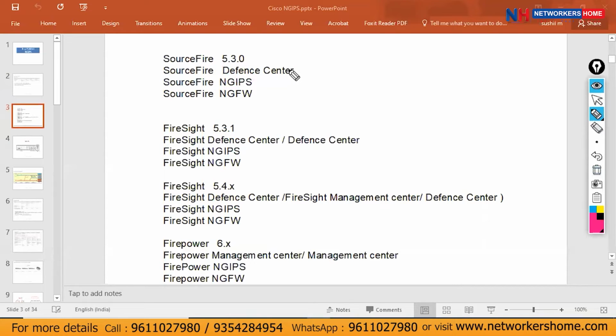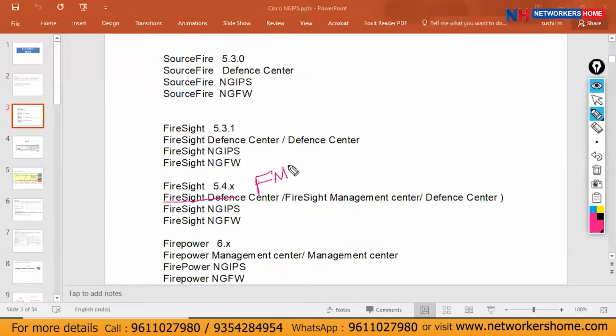Now, these were the terms given with different versions by different vendors. When it was a part of Cisco, they started calling it Firesight. So we started calling these three devices Firesight Defense Center, or Firesight NGIPS, or Firesight next generation. Again, with the new version, they started calling it Firepower Management Center, your FMC.